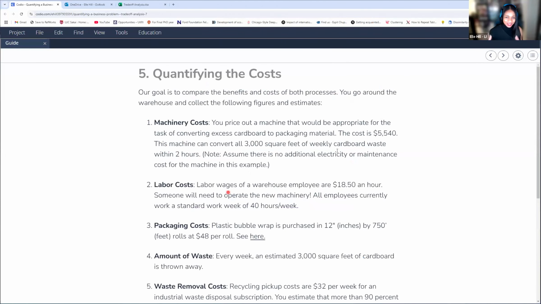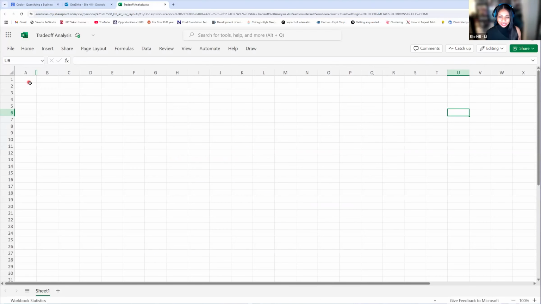So now we have all of the costs. So this is where I would like to put it in Excel, because having to go back and forth between this kind of page and our further pages is going to be kind of painful. So I'm just going to keep track on this Excel sheet here, just for organization purposes. But again, you don't have to do this. It's okay if you are just following along with me.